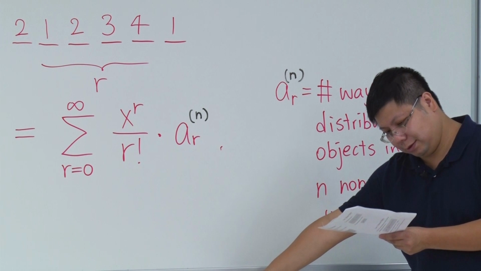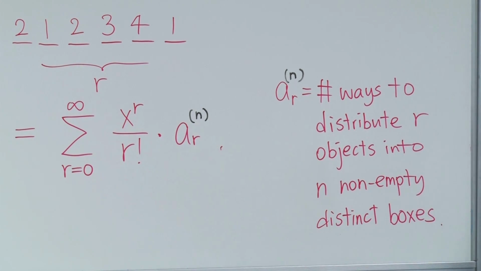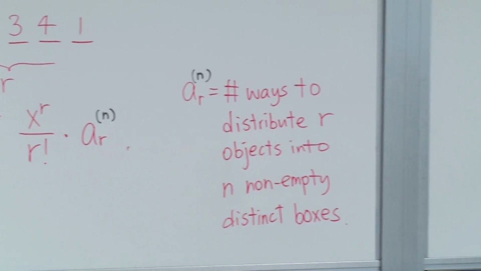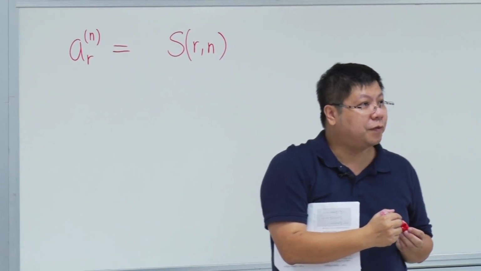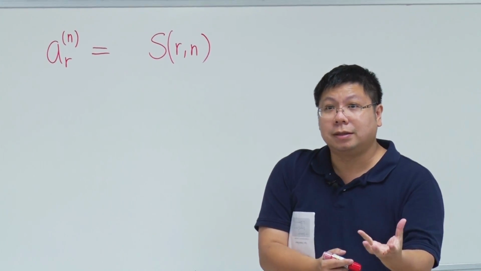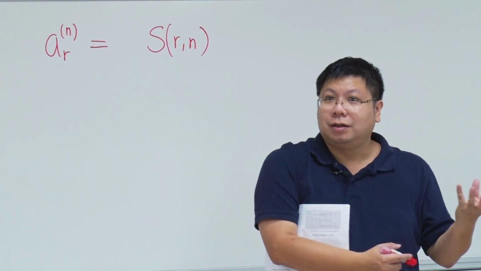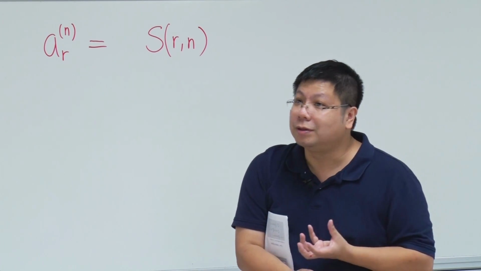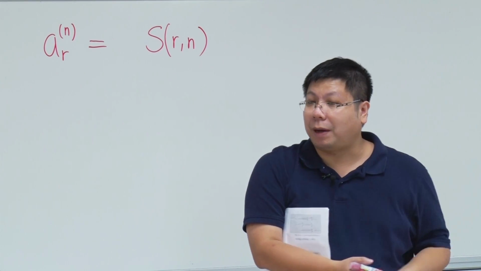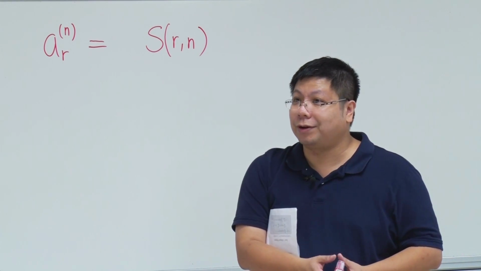And now, last time, we also have this relationship, ARN turns out to be related to this SRN. So last time we talked about, okay, if we know the number of ways to put balls into distinct boxes, then we can find a way to count the number of ways to put balls into non-distinct boxes, right? So what should we do? We divide this by what? R factorial or n factorial?